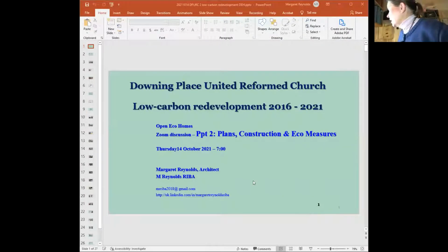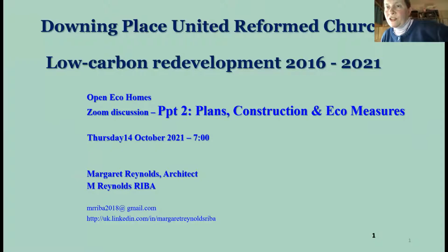up. So we've just had a question from Tom asking whether there are now 2 congregations in the church. No, I'm going to talk about that. It is a complicated story here, and I hadn't really gone into any of that detail. But no, the first thing that happened was that 2 congregations joined, and we sold the site of Emmanuel Church in Trumpington Street, and that is what gave us our budget for the renovation.